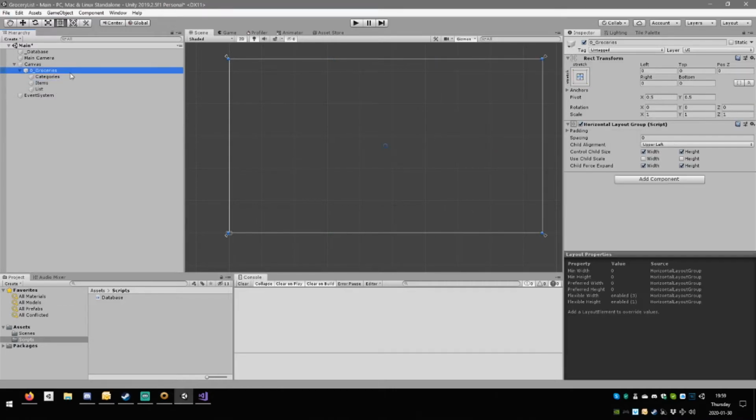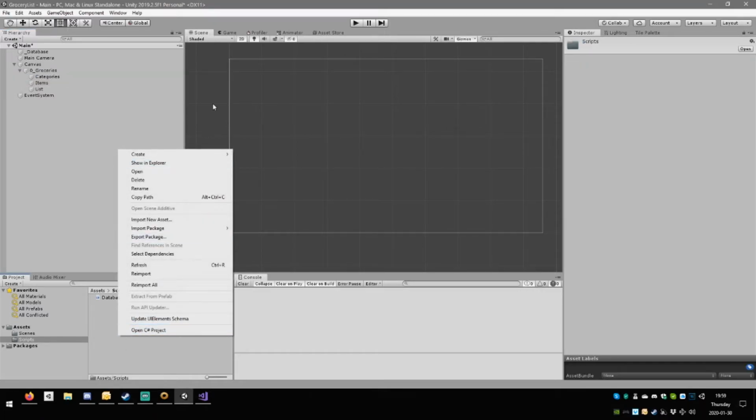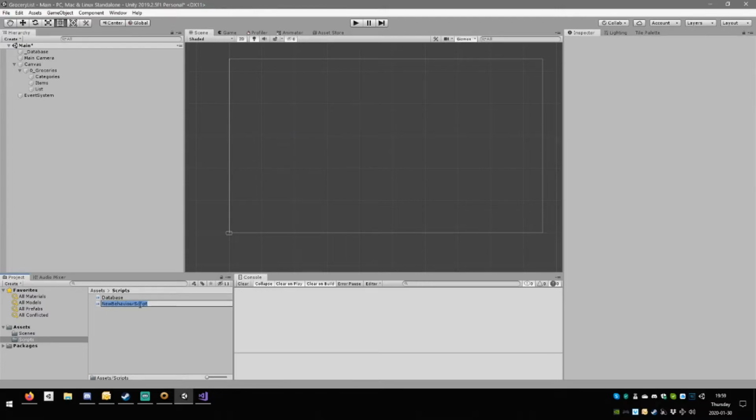Okay. So we are going to have to create a certain button. Now, normally, many people use the default Unity buttons. I don't like the default Unity buttons. What we're going to do instead is we're going to create our own buttons. We're going to create custom buttons. Okay, so let's create a script that you can call button.